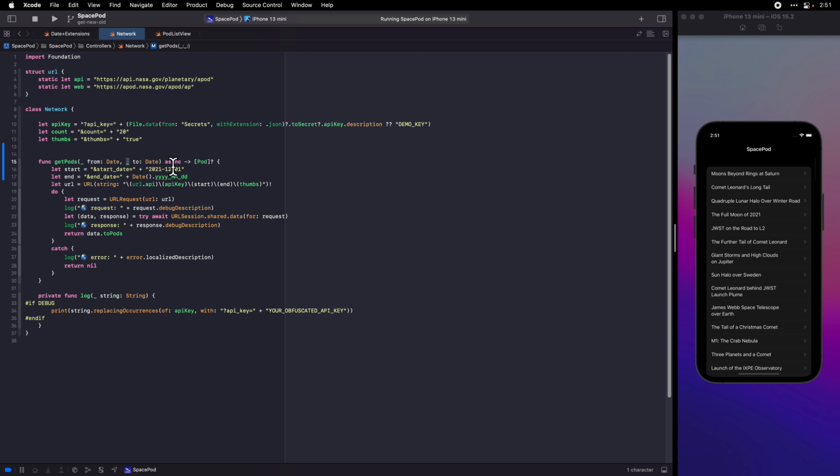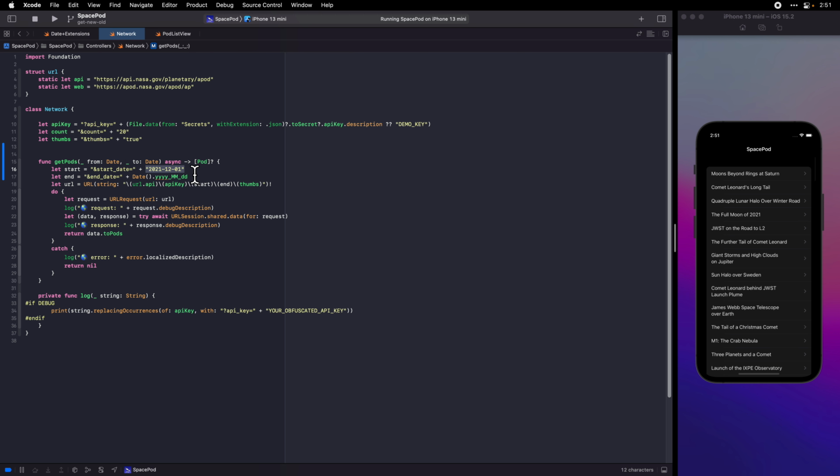The underscore means that we don't have to include that in the signature. Then here, instead of that fixed date, let's set that to from. So that's our start date. And then to. I think that should do it for here.